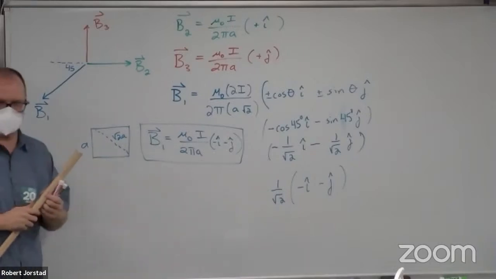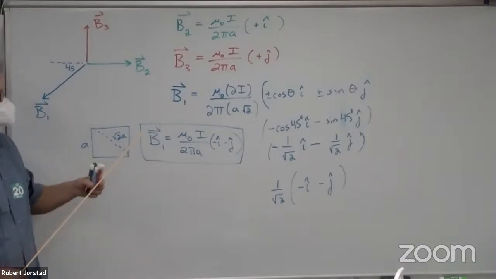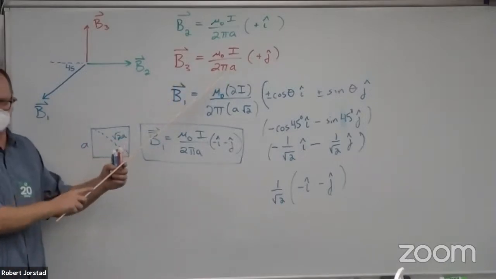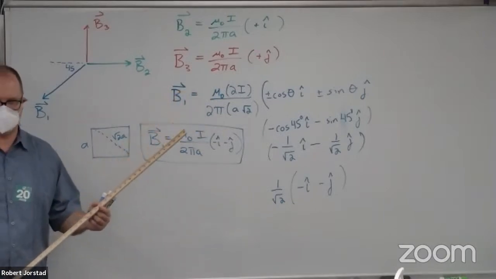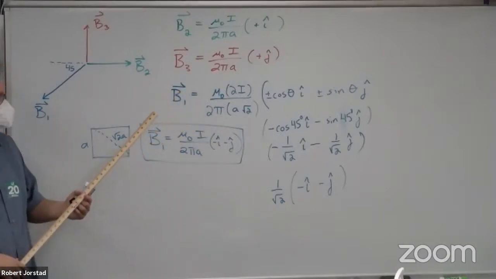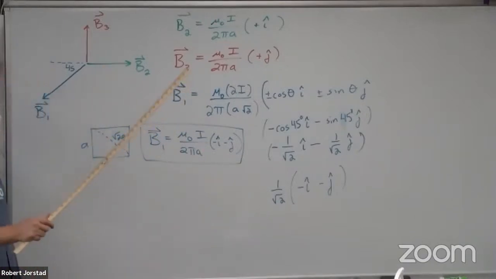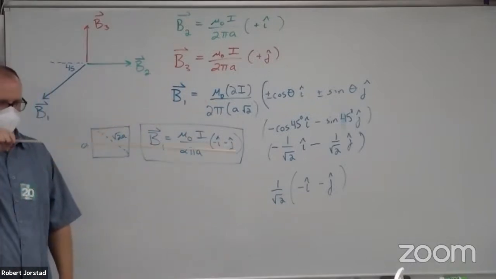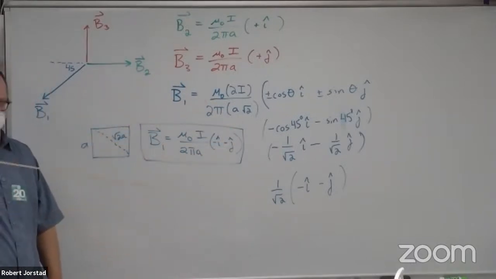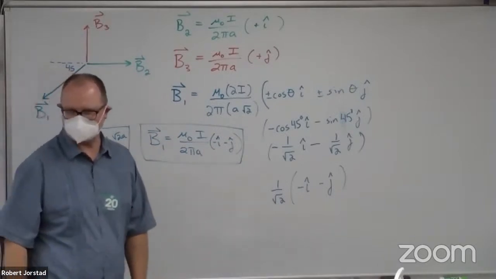Now, keep in mind, this is a little bit different than point charges. Point charges, do you remember there was like an R squared down there? So for point charges, the field at the corner of the square didn't drop out, even if you doubled the other one. So magnetism and electricity are a little different, but the process seems pretty similar once you get to this part. So far, so good?